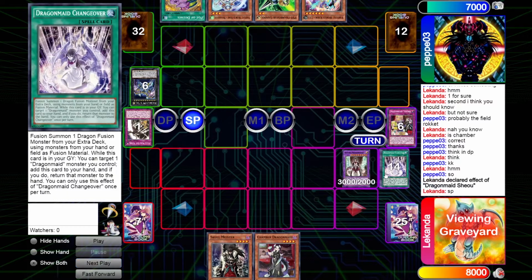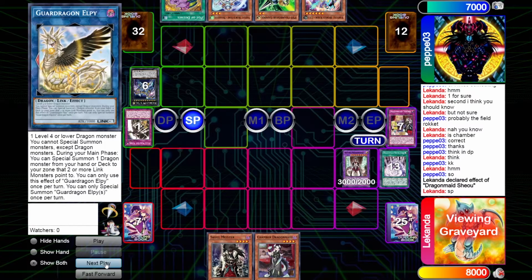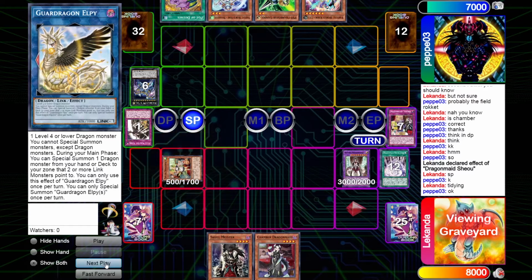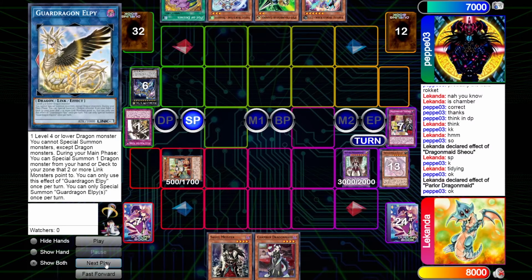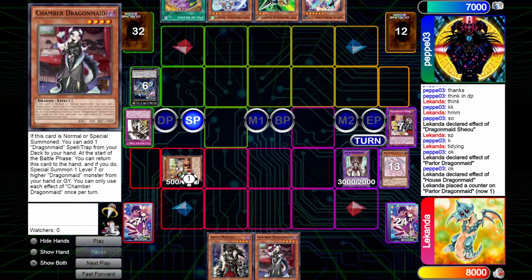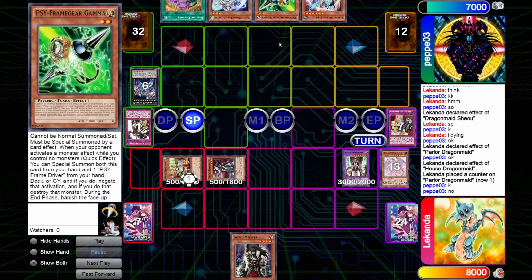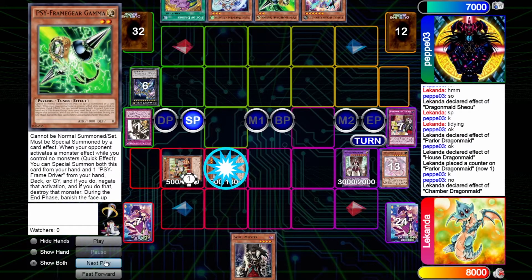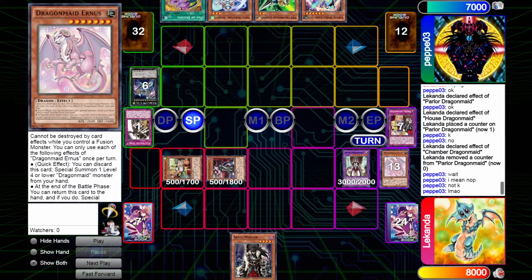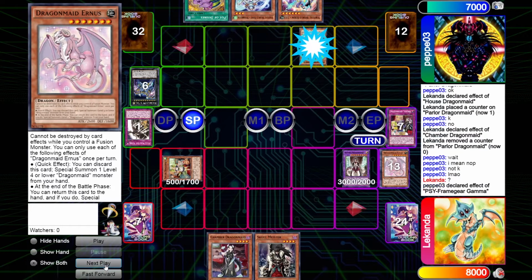Because now in standby I can activate Tiding, bring back the Parlor, send the big form of Nurse, and then activate house still in standby so that I can special summon Chamber and get another search. But here he was really lucky that he can resolve Gamma since he had it in starting hand. So first he said okay, then no, and I let it go through because I'm not sharking my opponent.